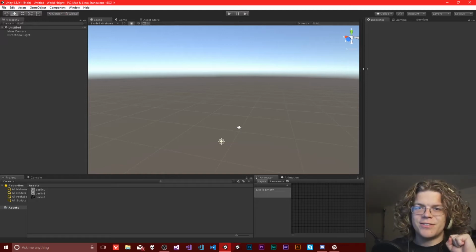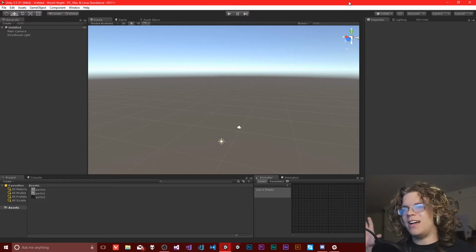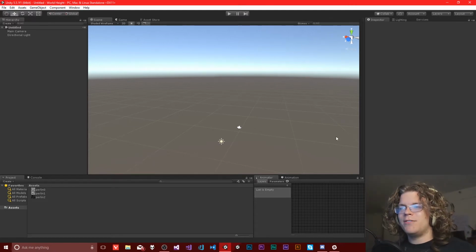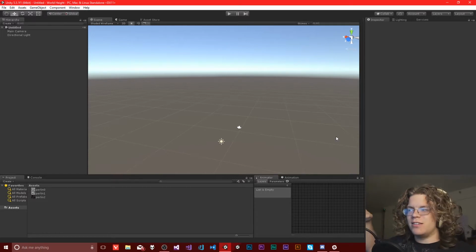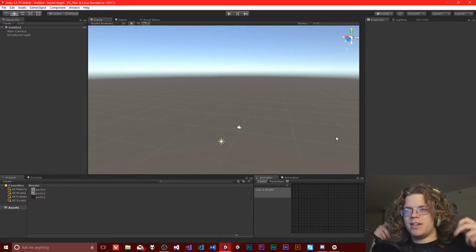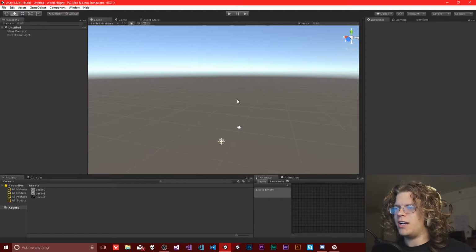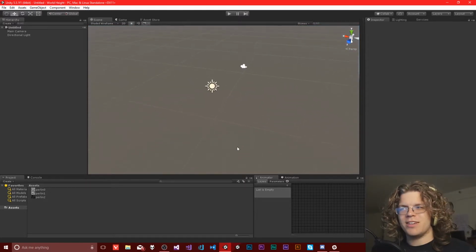Hello Internet! In this video we are going to be working on a world height shader. I know that sounds simple, but if you've ever seen those submarine underground pictures where they have the layered heights, or the cartographic maps, GIS maps where they have the heights measured. I don't know exactly what they're called. I figured we could make one of those. I don't actually know how that's going to work.